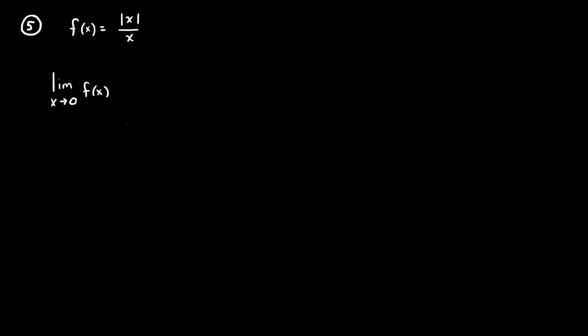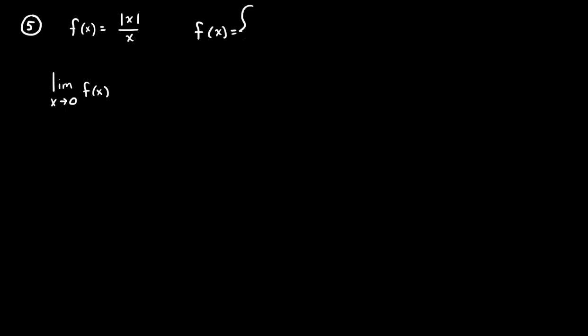Example number 5, f of x is the absolute value of x over x, and the goal is to find the limit as x approaches 0 of this function f of x. So we have this absolute value. We first always check the substitution. Can we substitute? No, you can't substitute. You get 0 over 0. Can we maybe simplify? Well, I don't see any factoring or conjugate, so that's not going to make it any easier before we substitute. So wait a minute, in the last unit we talked about turning absolute value into piecewise functions, so let's do that.